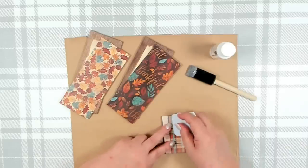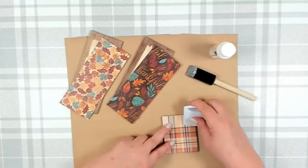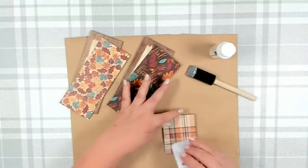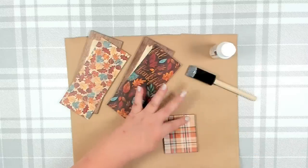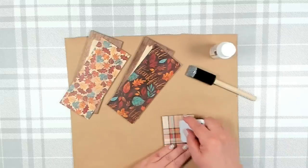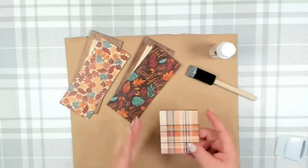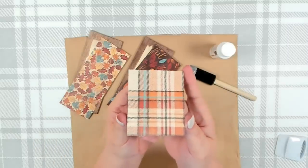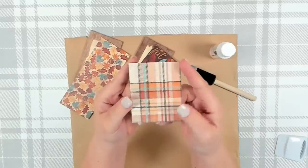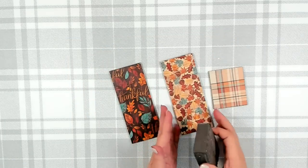Now, you can use all different kinds of paper. I have even used wrapping paper for this. But the thinner the paper, the more gentle you have to be and the higher chance that you might end up with air bubbles. But this craft paper that you can either get in the books or that you can pick up from Hobby Lobby or Michaels is really good. I don't usually have any issues of it developing any bubbles. And I'm gonna let that completely dry. And then once it's dry, we can clean up any edges with some sandpaper to give it a really nice crisp look. Now my paper is nice and dry.